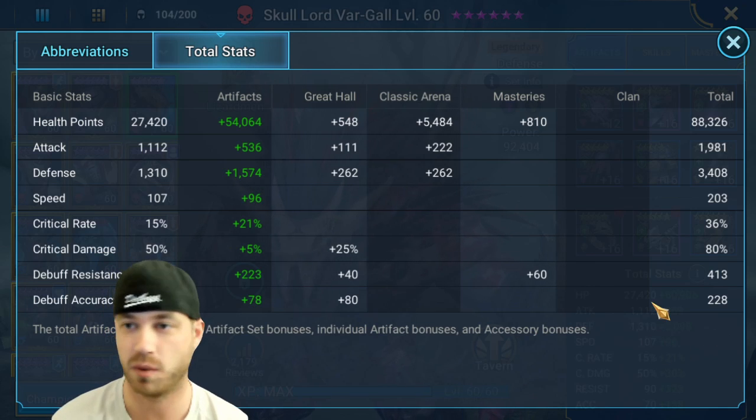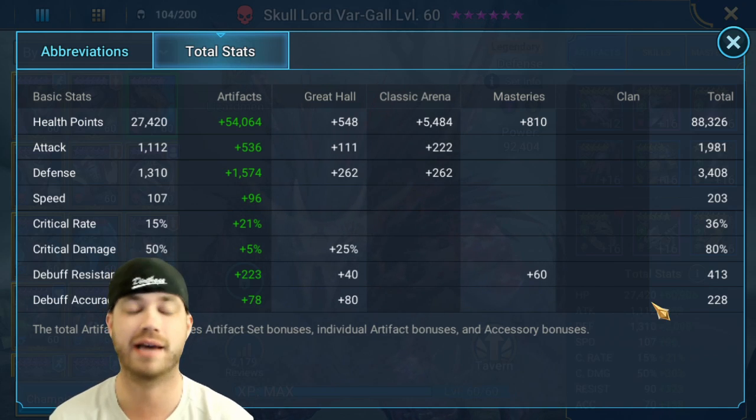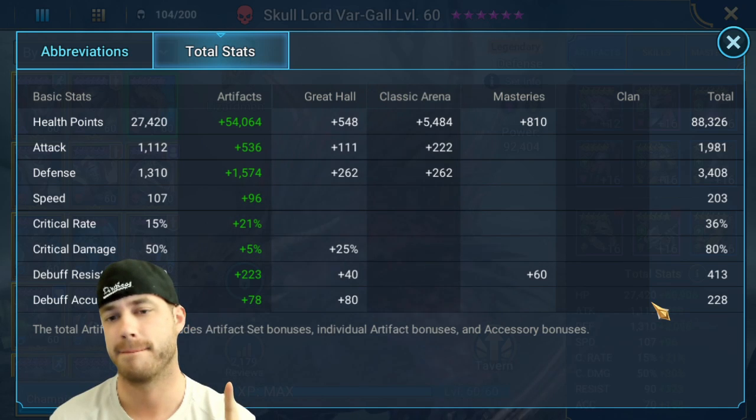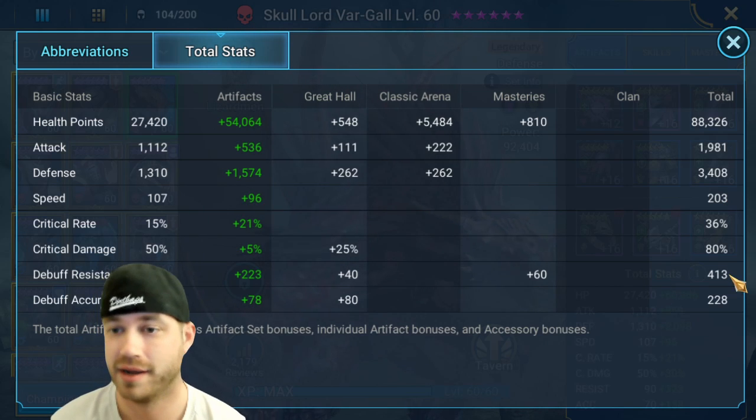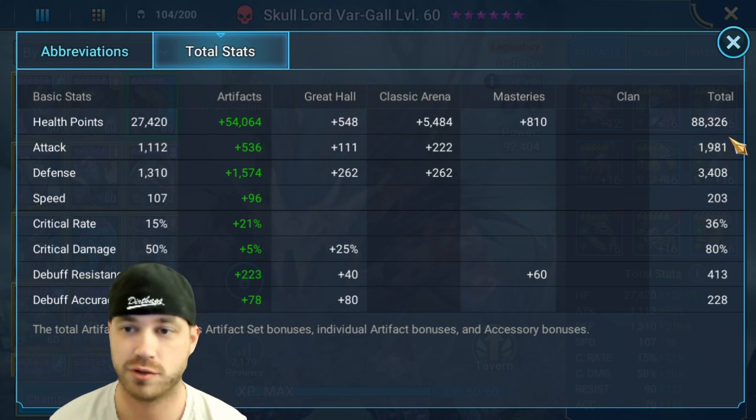228 accuracy. Like I said, I wanted some accuracy on him because he's got the minus attack, the provoke. What else does he have? And the heal debuff. So I definitely wanted some of that. And that's about it. So those are his base stats.